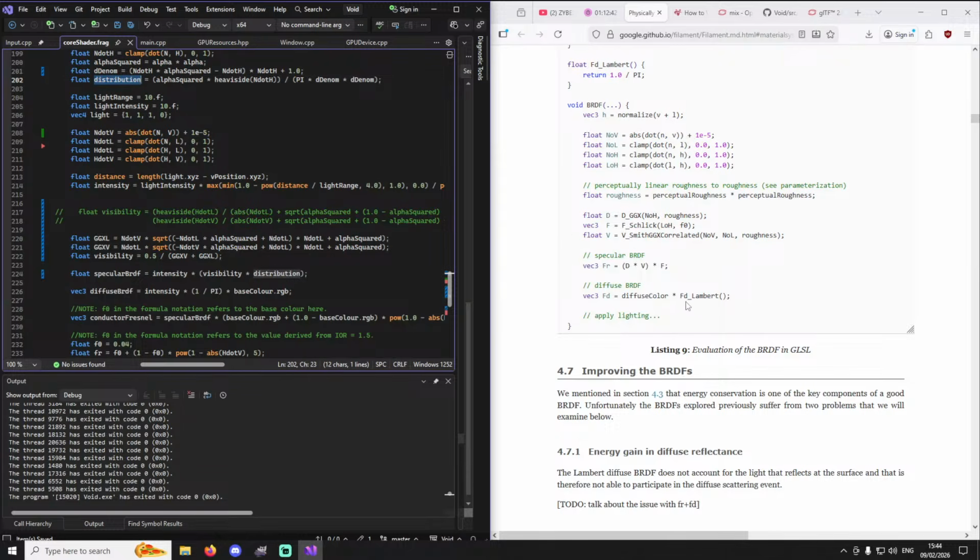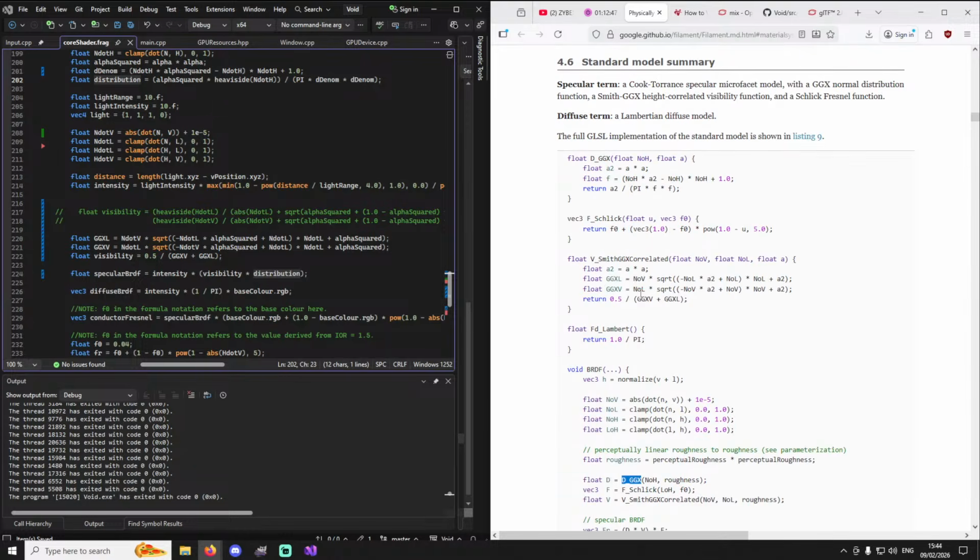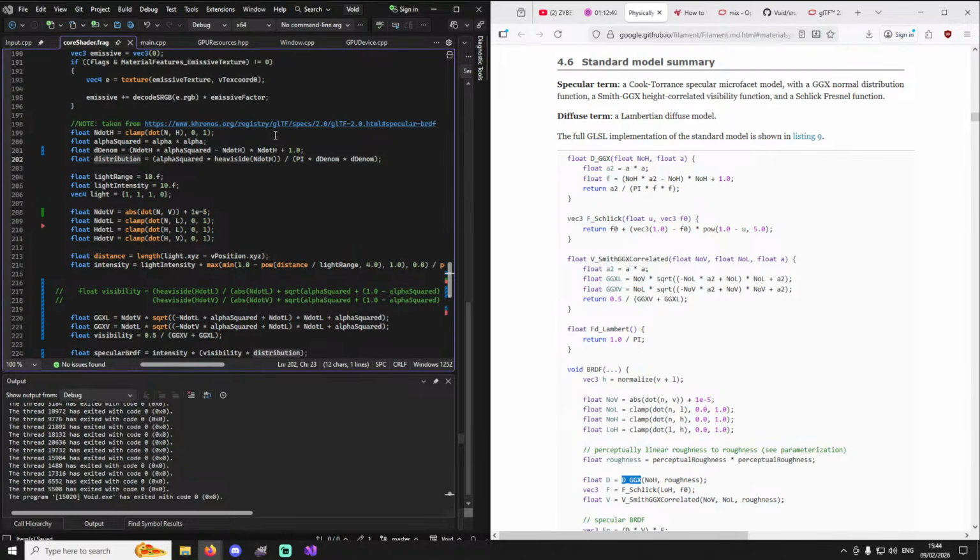Distribution is the D function, which is this. So multiply... give me a second. If I... denominator divided by pi. A2 is just alpha squared. Alpha squared multiplied by... what is this?